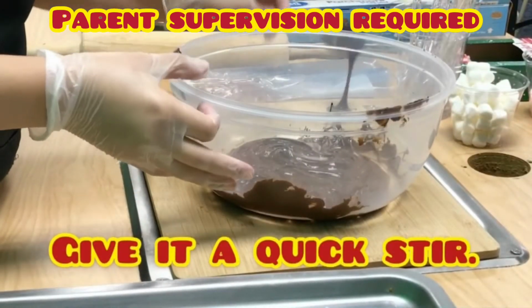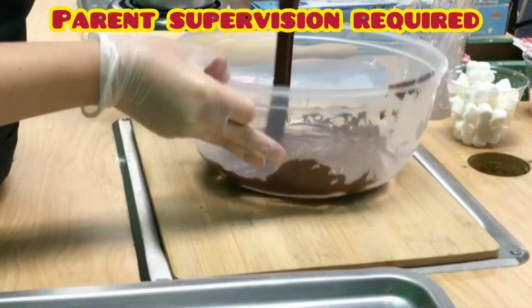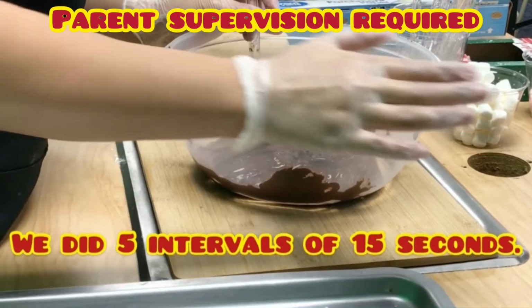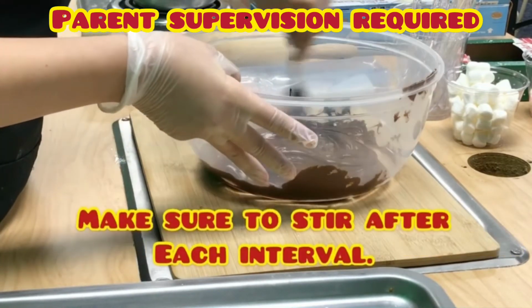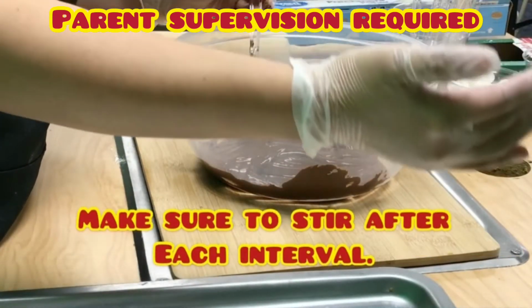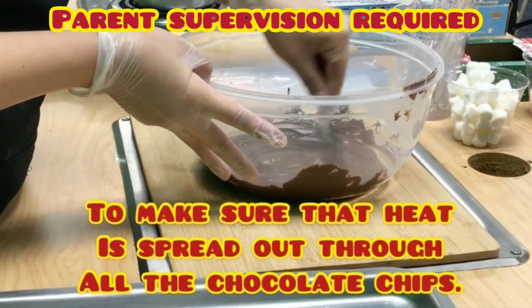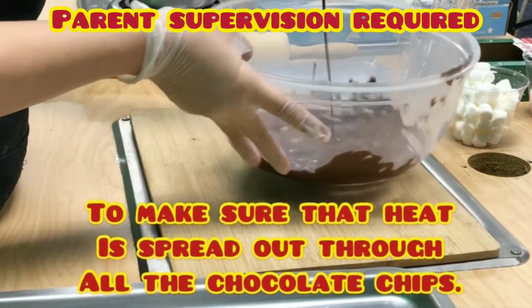We're going to give it a quick stir. Looks pretty good. So we did 5 intervals of 15 seconds. We would just want to make sure we stir after each interval, so after each time we take it out of the microwave, to make sure that heat is spread out through all the chocolate chips. Okay, so that looks good.